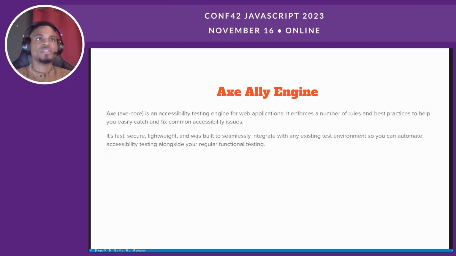It's fast, secure, lightweight, and was built to seamlessly integrate with any existing test environment, so you can automate accessibility testing alongside your regular functional testing. And with this ability to easily integrate it within an existing test environment, it makes it easy for you to introduce accessibility testing to an existing project.